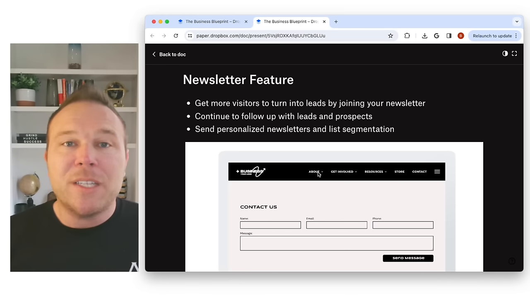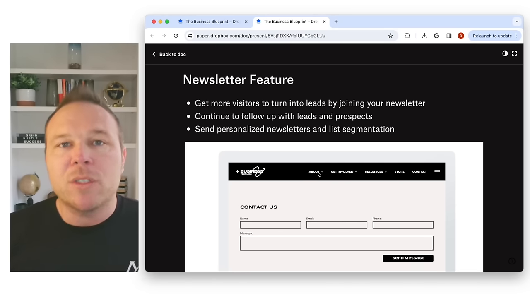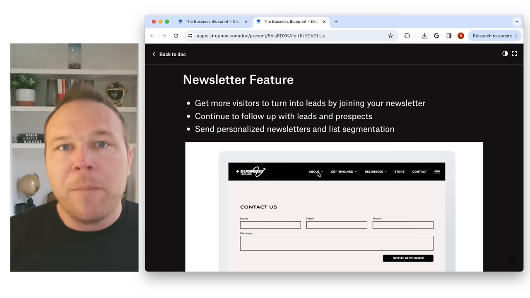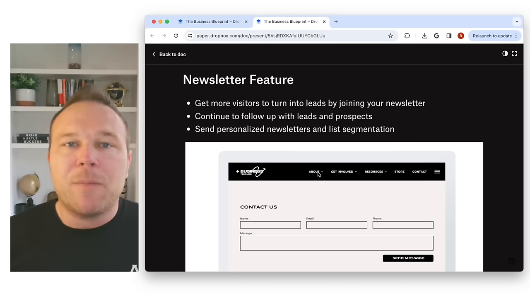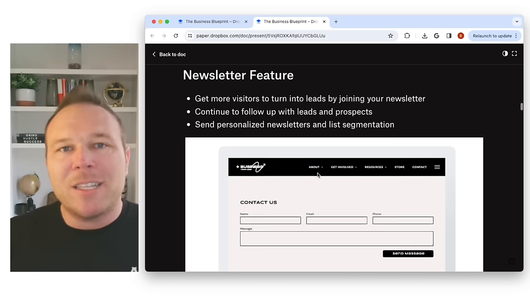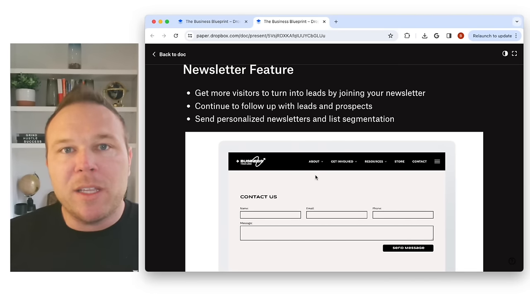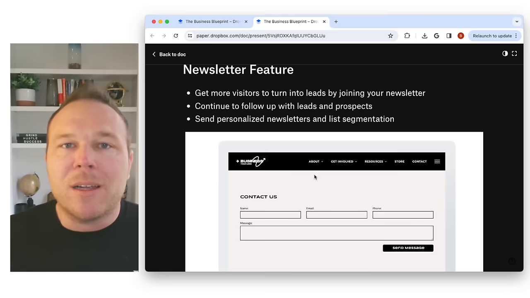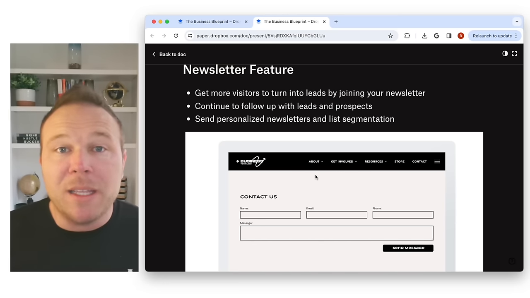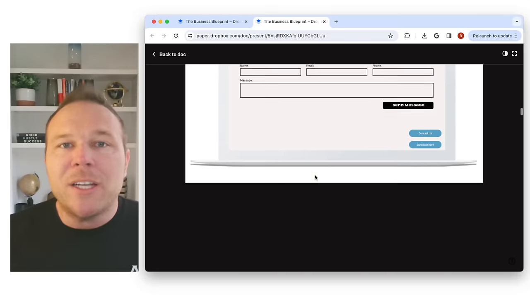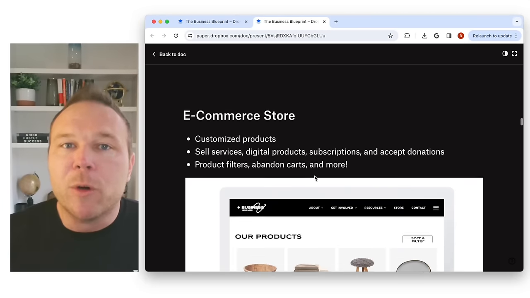And not all of your visitors are ready to sign up for a lead magnet. So maybe they're on your blog post or they're just on your homepage. Give them the option to just sign up for a newsletter. That way you can stay in touch with them and continue building value. A lot of people aren't going to pay you the same day, but if they get on your email list and you follow up from the lead magnet or your newsletter, eventually they may become a customer, refer people to you.